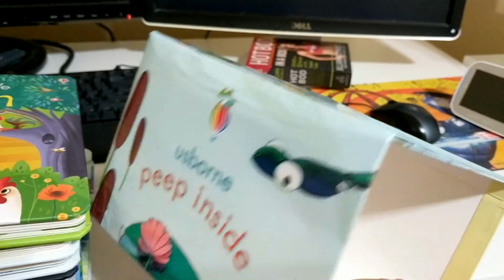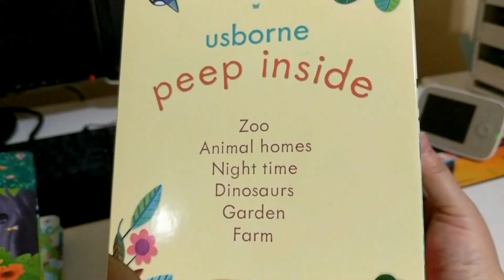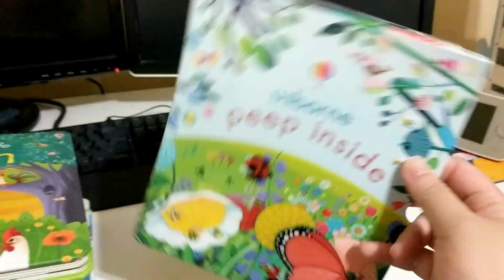Now the box over here looks very flimsy. In fact, it's dented and creased in some areas. But I don't think the books are going to stay in the box. It's just that when I want to sell them off as a box set, I would have to keep this. For now, I think I'm going to put it aside.